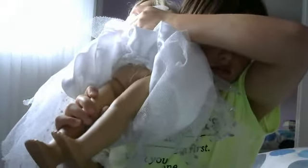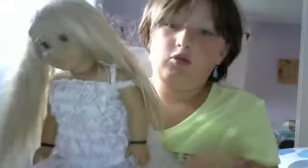So stop motion is kind of hard because, like, for walking, you know, I'm just going to wipe it up, you would have to go like that and go like, then it would take forever for them to walk. So instead I just suggest you go like that. Just kind of move them along like that.